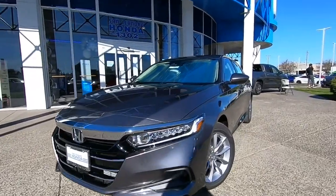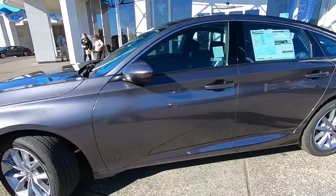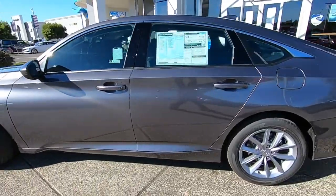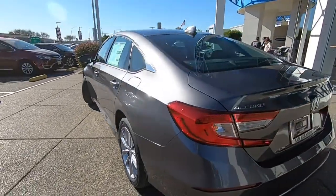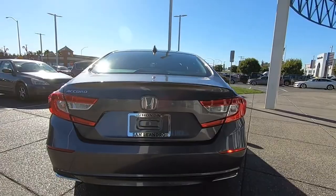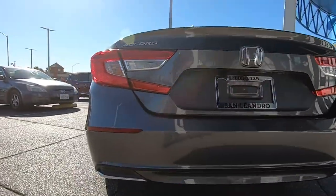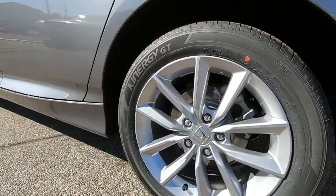You're gonna love the 2021 Honda Accord. Imagine yourself enfolded in premium style and quality with powerful performance at your fingertips. You can have that and more in the iconic Accord, the bold midsize sedan that never stops striving for excellence. Feel what it's like to drive a sweet dream come true. Test drive the Honda Accord.